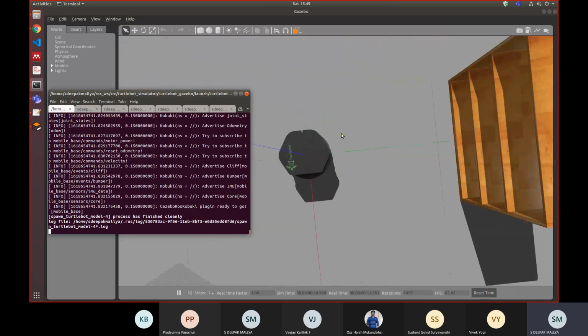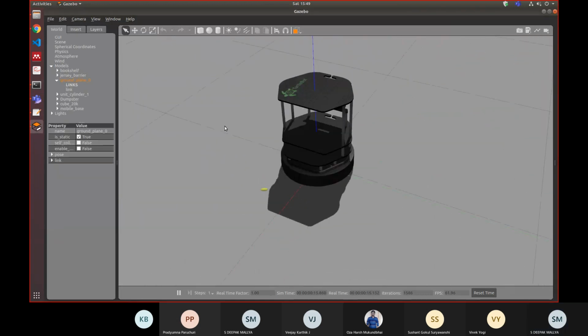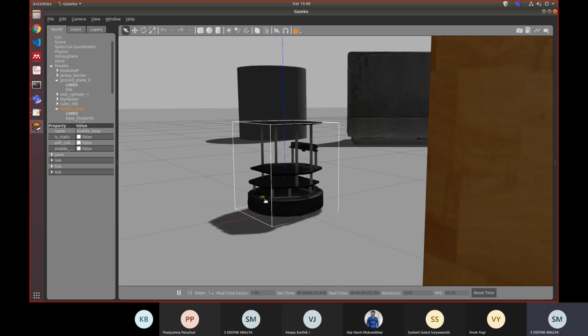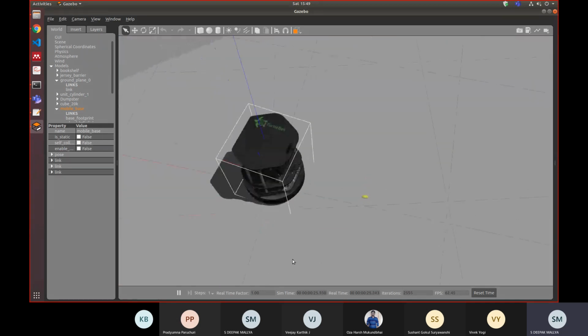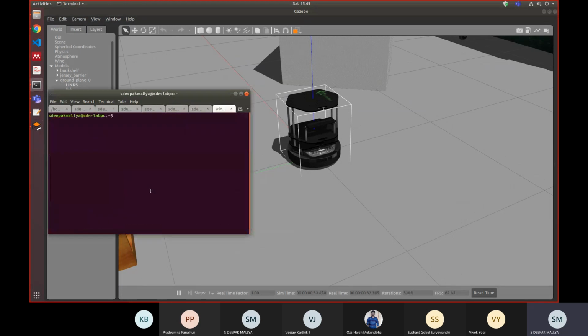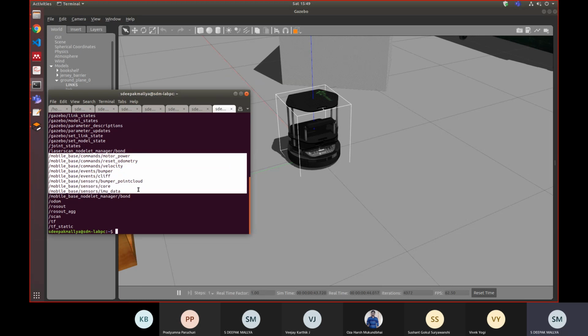So this is again the same base as Kobuki. I think Vivek mentioned this previously as well. TurtleBot is an extension of Kobuki, with sensors mounted on top of it. If you notice the topic list now, you have identical mobile base topics which came from the same Kobuki base.